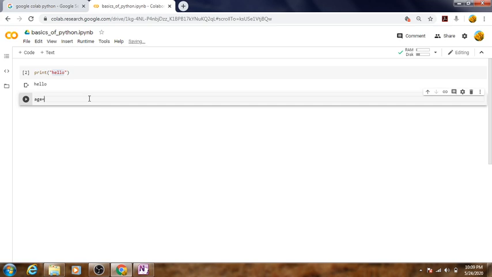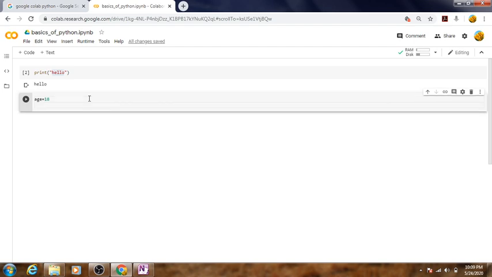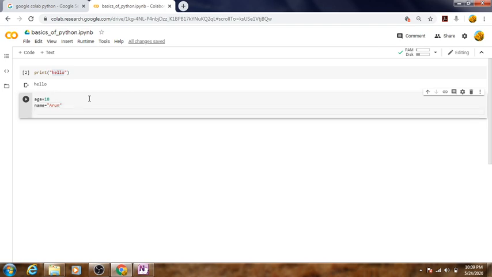Age is equal to 18. I assign a default value for age. This is assigning a default value. And I use name equal to Arun, age equal to 18.